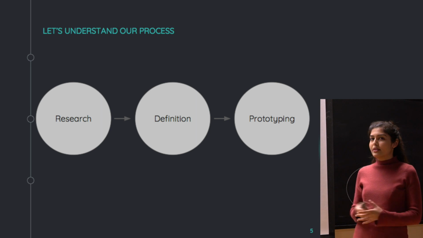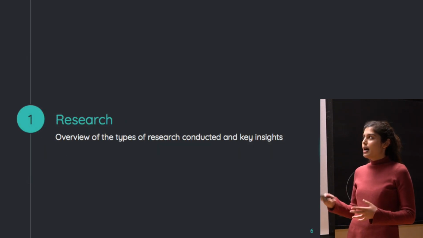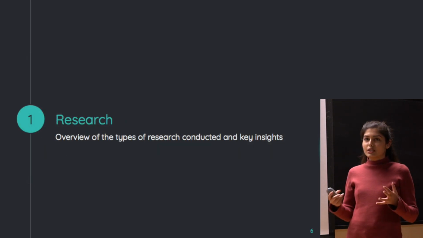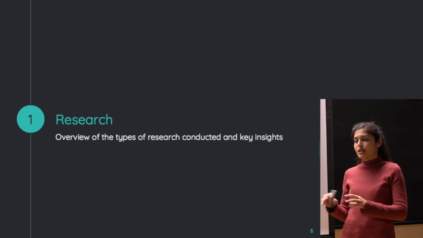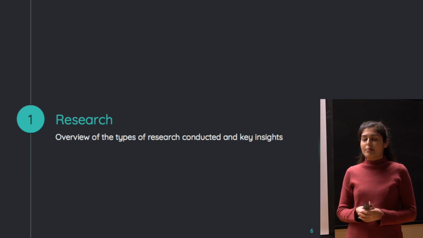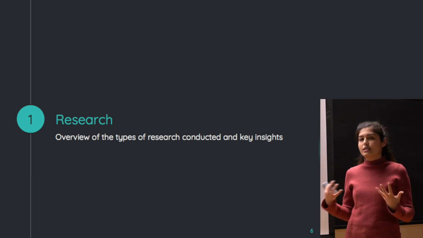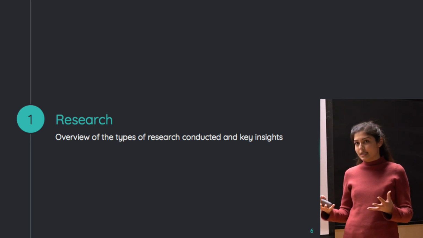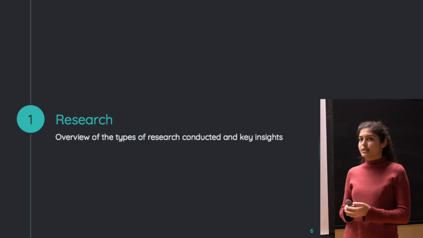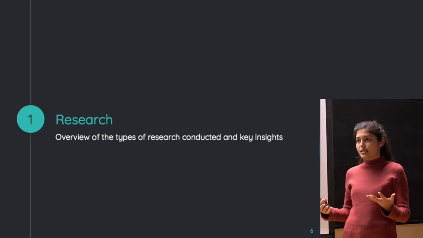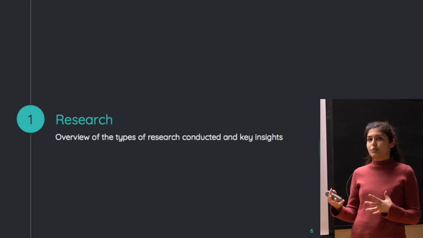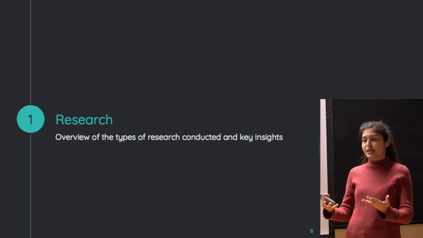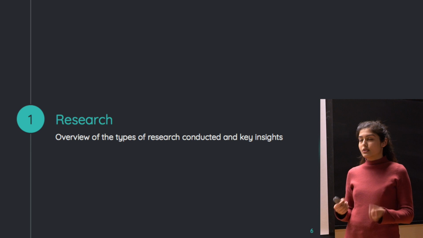To start off with, the research phase includes 3 things that we did. Initially, the group of 5 split into individuals. We went individually to choose literature reviews to review, and then we came back together as a team to discover the findings and bring together whatever we discovered to find the problem space that we were looking into, which was the gap between young voters and politics. Once we found our problem space, we did further research to really understand what problem we wanted to solve.